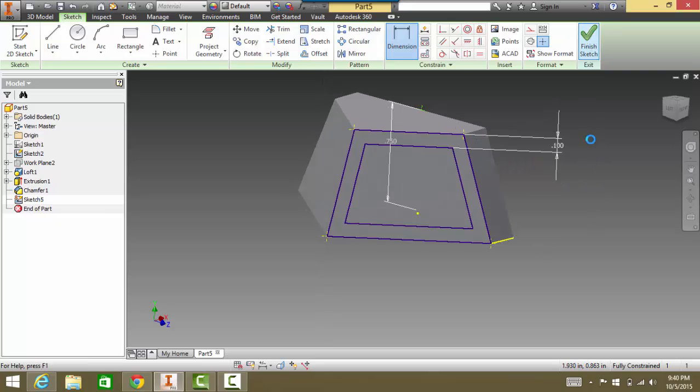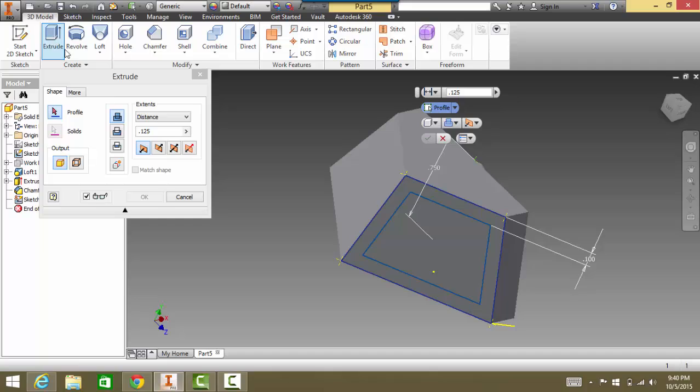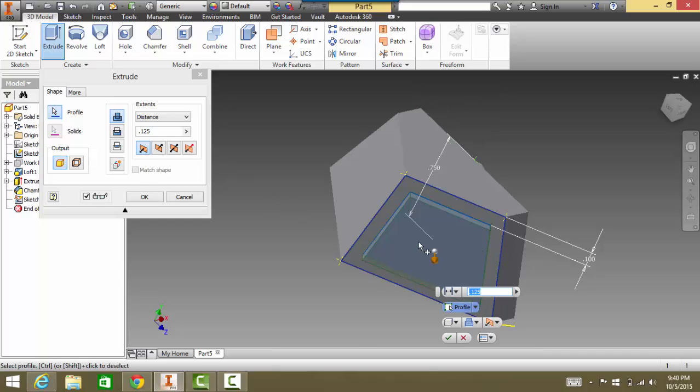I'm going to finish that sketch, and now I'm going to do a little bit of extruding here on this face. I've got to be careful because I just want to barely set that in a little bit, but I do want to cut it in, so I'm going to come up and hit my cut tool, and it's not going to cut in very much. We're going to have it cut in just 0.05. Oh, it doesn't like something I'm doing there. Distance 0.05. So it's not much of a cut in.